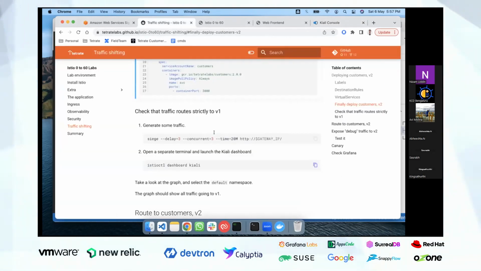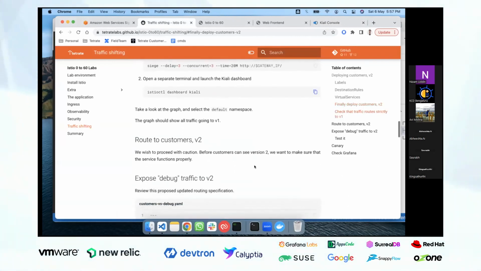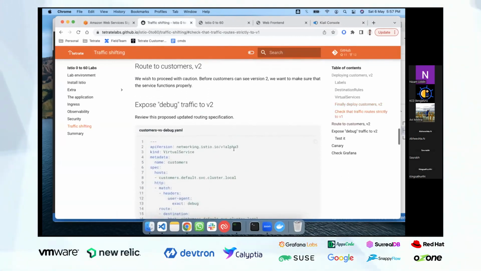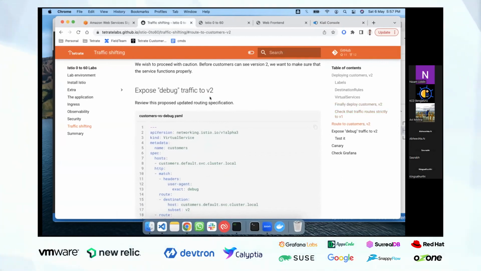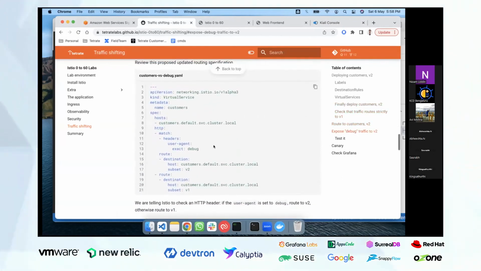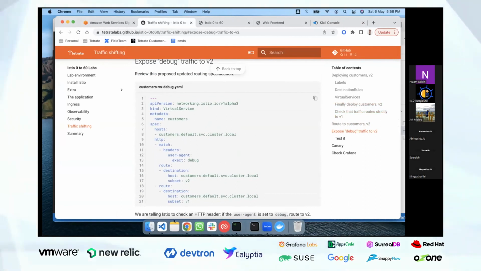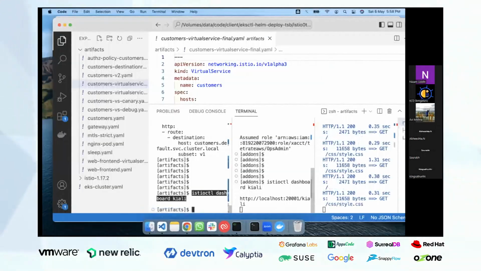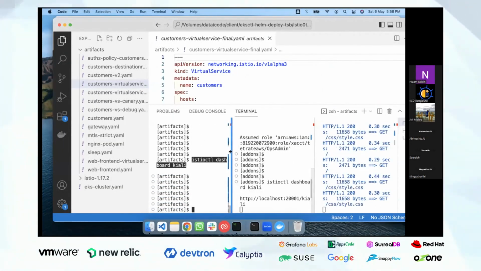Now let's shift traffic. Route to customers V2. Expose debug traffic to V1. Let's apply this customers-vs-debug.yaml. So maybe this is smaller.